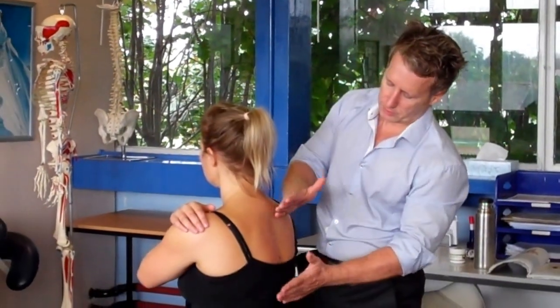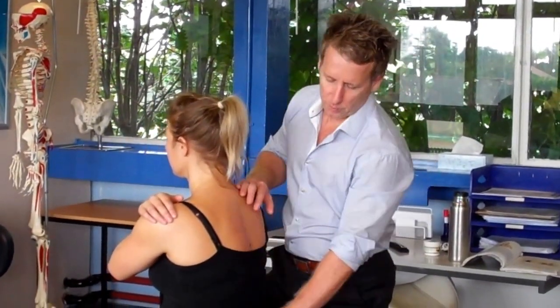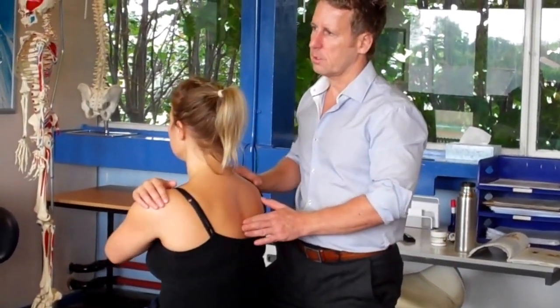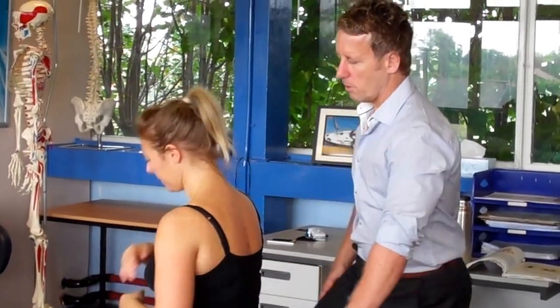because a restricted T-spine is a problem with your neck, a restricted T-spine is a problem with your lower back. So maybe this tends to get neglected. Or you might treat it, but it's all done properly. Not many people will do treatments in rotations. Okay, want to have a go?